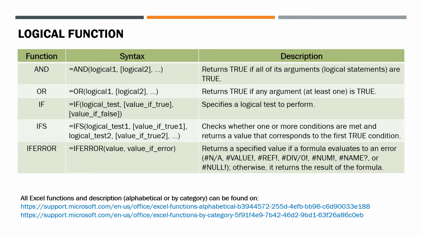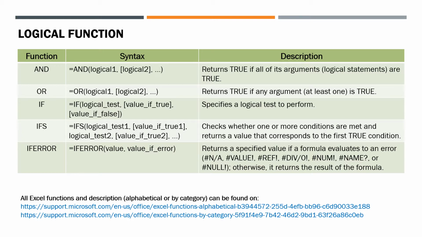We can also use IFERROR. The function of IFERROR is to return a specified value if a formula evaluates to an error. So, for example, if you are using Excel, maybe in some cells there is text and other cells contain numbers. So you cannot add text with numbers. So the result, if you use SUM, will be something like #DIV, #NUM or #NAME. So if you use IFERROR, if there are errors like this, errors like that, you can set certain numbers that you are going to return whenever there is an error. For example, I often use 0.